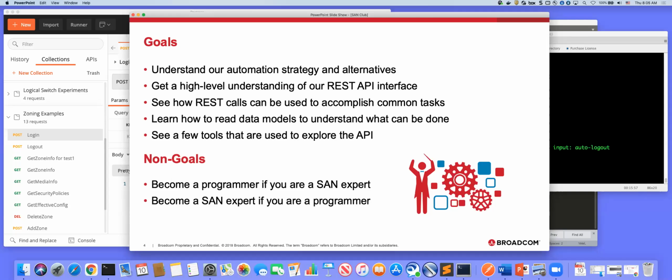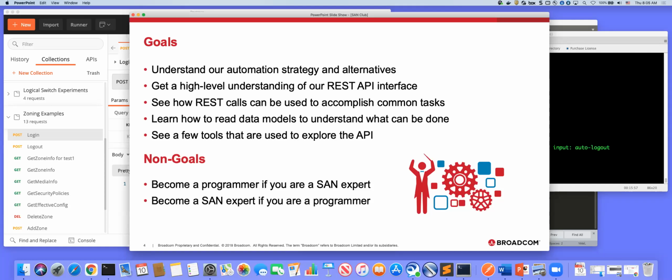Instead, many of you probably have automation projects going on wherever you are, and the SAN experts are being asked to work with the automation people. What I've discovered is that you need both types of expertise. A lot of times the SAN experts think they're going to be replaced by the automators, or the automators think they don't know enough about a SAN to be able to program it. I'd strongly encourage you to work together as a team, because if an automator doesn't understand what a SAN does, then automating it won't go well.